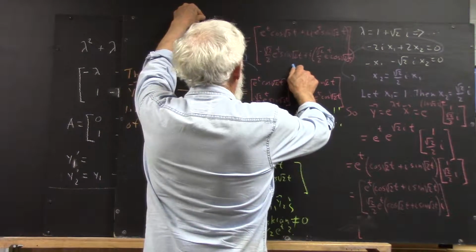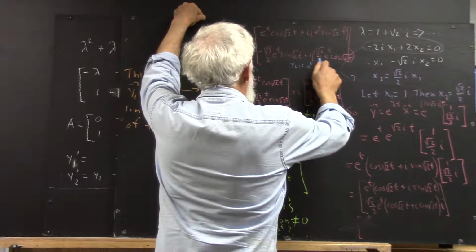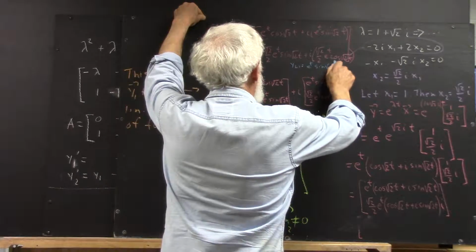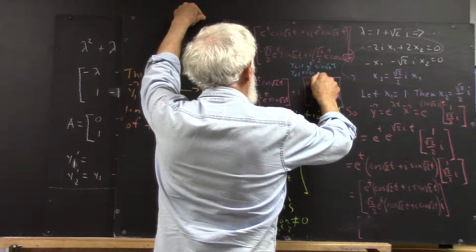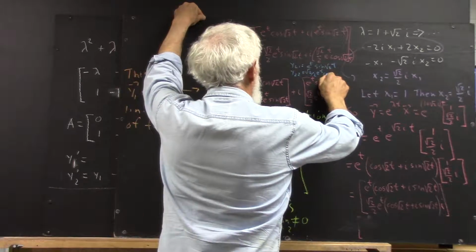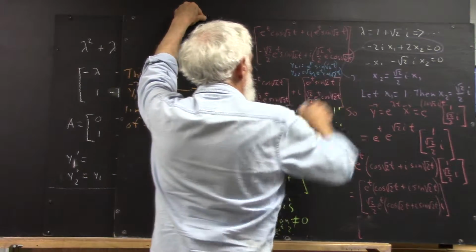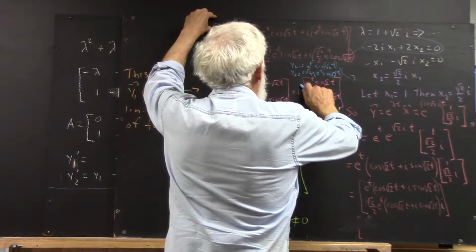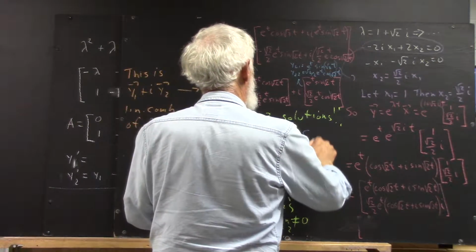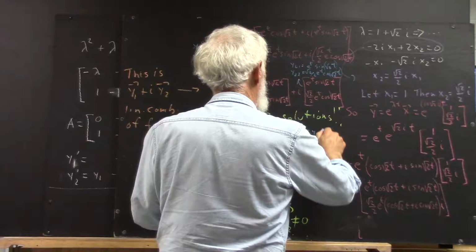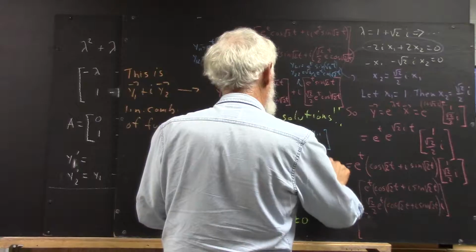So here we have y21 equals e to the t sine square root of 2t, and y22 equals square root of 2 over 2 e to the t cosine square root of 2t. Need some parentheses and it gets all messy. Okay, those come out of here. So this would be like y11, y12, and this would be like y21, y22.